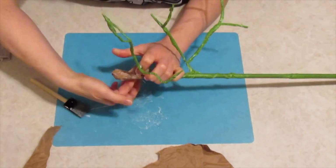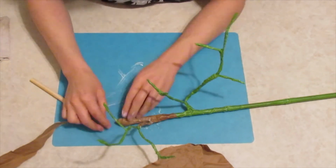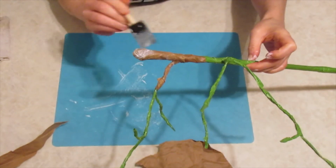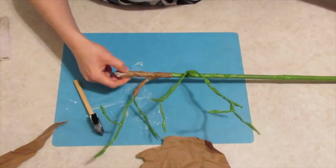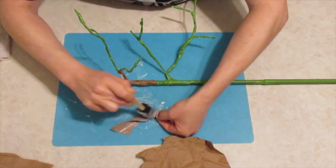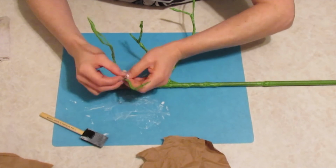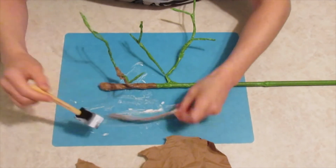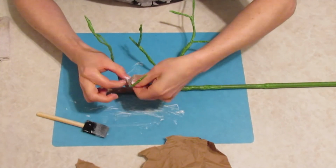I want to give some depth and texture to this paper mache so that it will really take the colors later and make it look more like a branch.